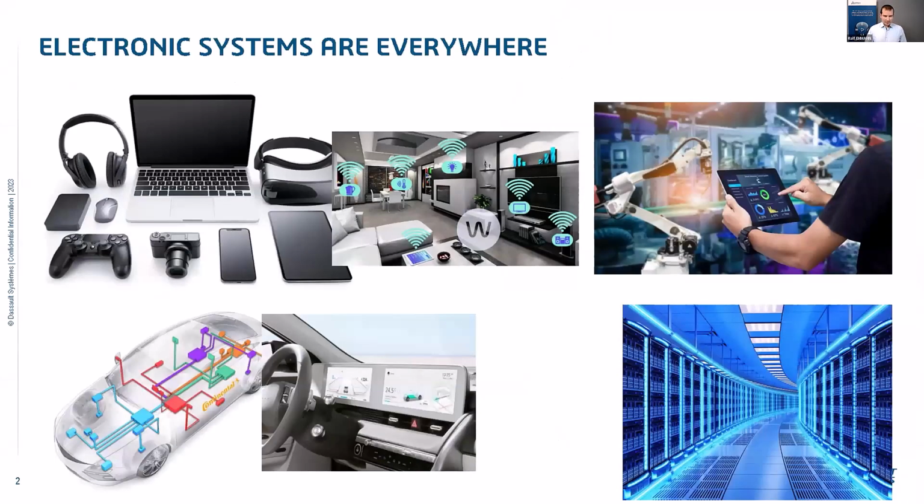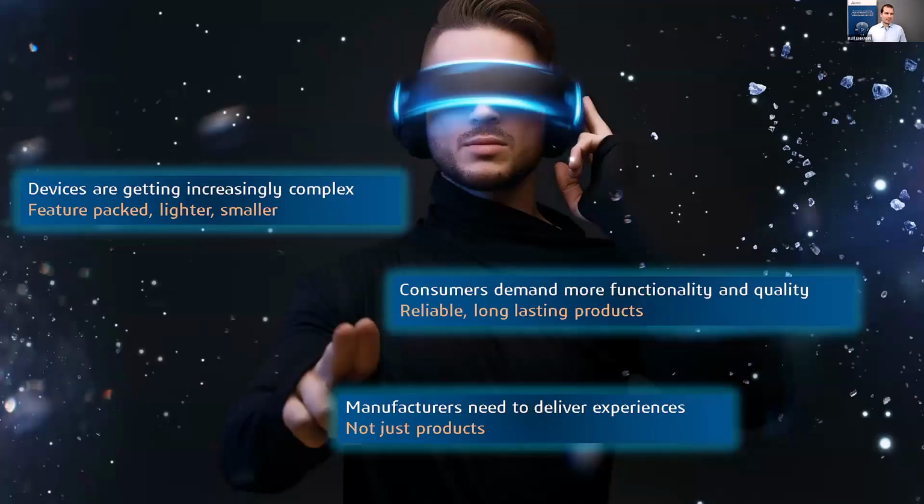So let's get going. As we know, electronics are everywhere these days, and really everywhere. From the smallest gadgets in our daily lives, such as smartphones, smartwatches, and what have you, to computers, and the tons of electronics that control our cars, our robots in the factories, and so on. We meet electronics everywhere, and devices are getting increasingly sophisticated and complex. They're getting lighter, they're getting smaller, they get new features with every release, and consumers are getting to expect this. And if you want to differentiate yourself from the market, you have to give high quality products that are reliable and long lasting.